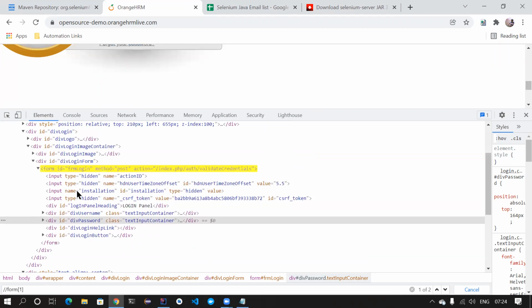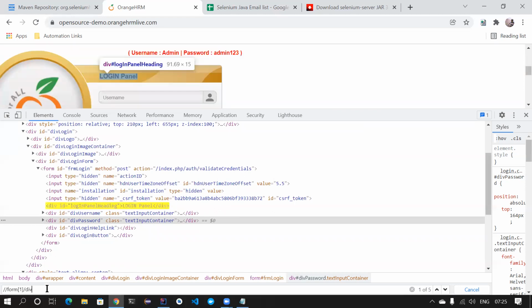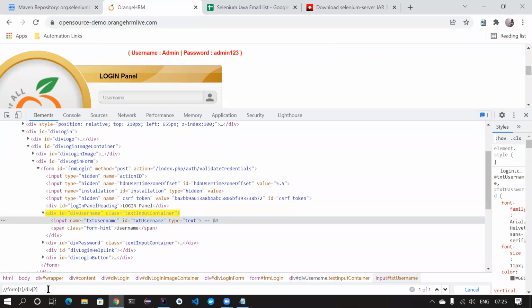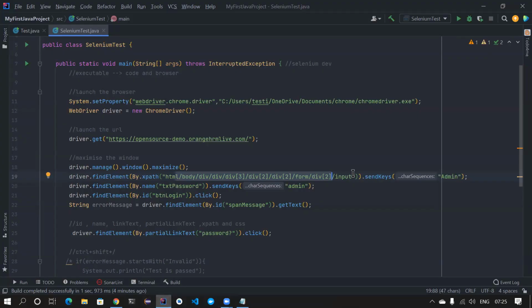Now inside this I want to find the div for username, right? So I can go to div, and inside this I have to go to the second div, because that's where the username is. And inside this there is an input tag which I'm interested in. So now this is what I want, correct? Let's copy this. It's also showing one of one, which means this is correct, so it can uniquely identify this element. And let's replace this. Hey, there is no by dot absolute XPath or by dot relative XPath. Everything is XPath. That's it, guys. Now with this done, let's see whether it is entering admin in the username field.